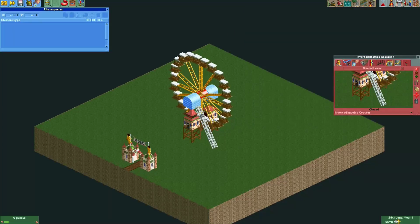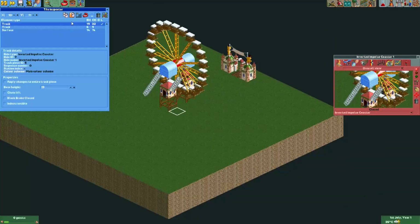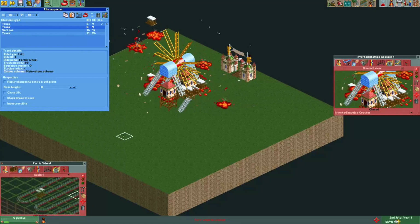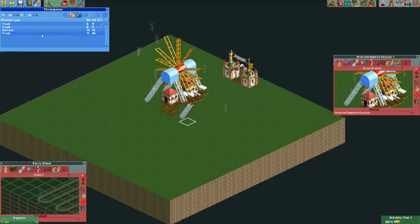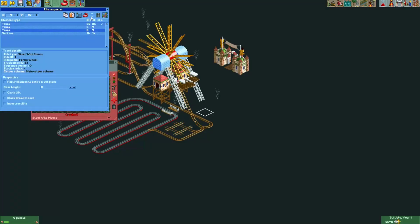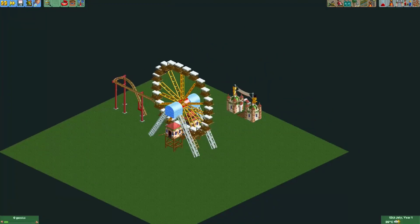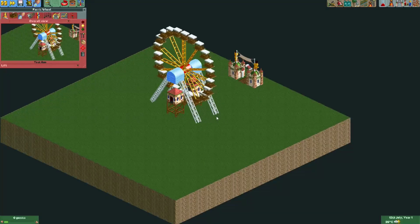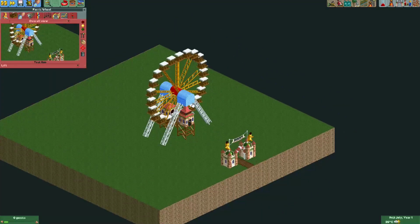Now I will quickly copy and paste these supports. Oops. That's quite a spectacular end to this video. Okay, I fixed it again. So when you're building one of these, always make sure you're working on the correct ride, and that you don't accidentally rotate the wrong pieces with the tile inspector.